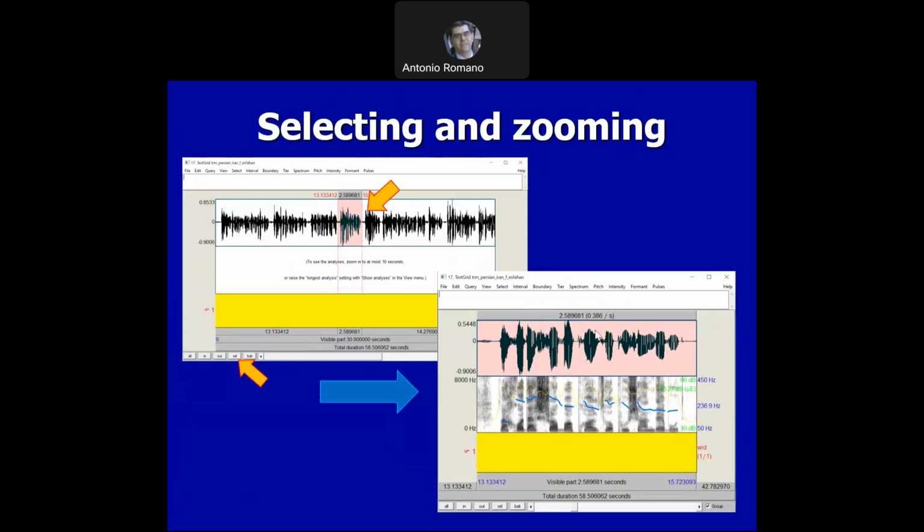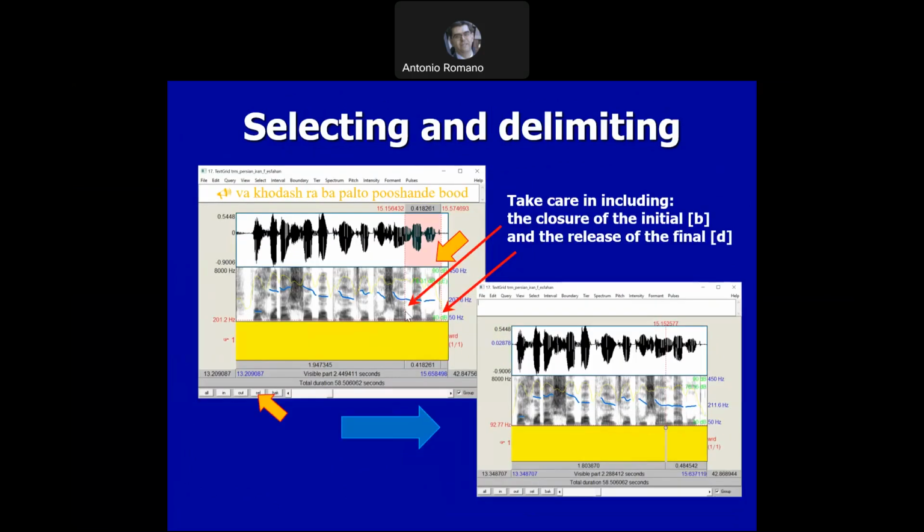You can locate the temporal extent of the interval you wish to label for the duration of the lexical unit you wish to write, by delimiting it in the spectrogram by clicking and dragging and then pressing the Enter key. Or you can place two separate boundaries separately, the first at the beginning of the interval you wish to label and the other at the end.